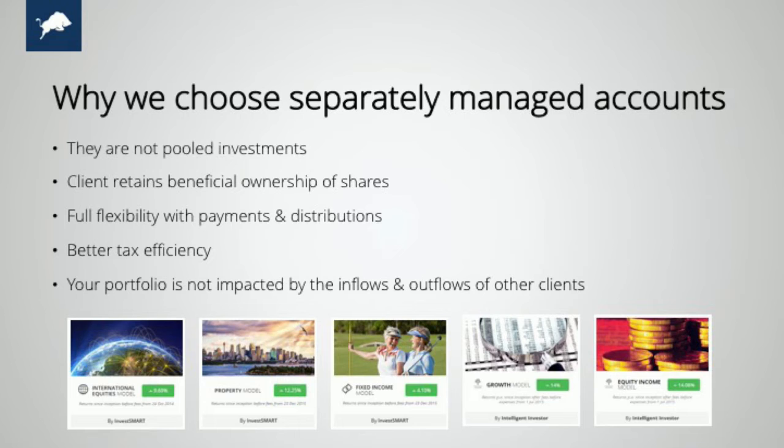Also, you can set up monthly, quarterly, or whatever frequency you like, drawdowns of a certain set amount. Say your living expenses are roughly $4,000 a month or whatnot, you can have that set up in your portfolio and you can be drawing down on it. Now, also you can take ad hoc payments, holidays that come up or you need a new car, etc. You can take those ad hoc payments as and when you want them. You just need to notify us. And you can do a combination of all three.